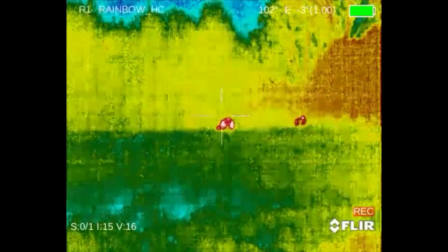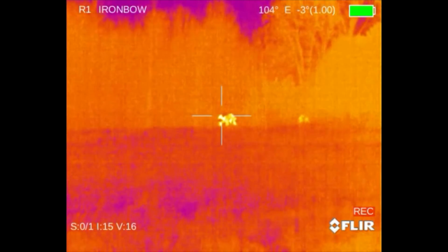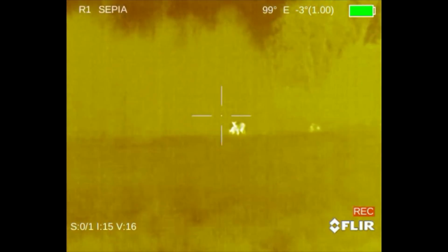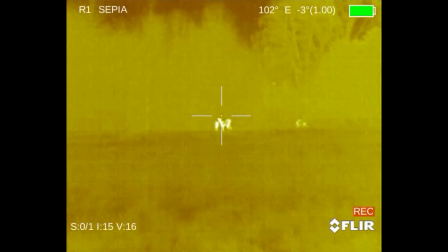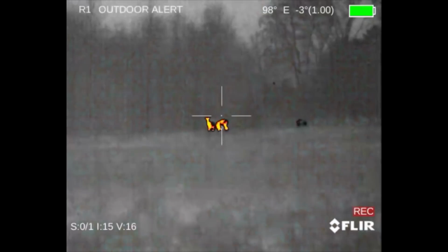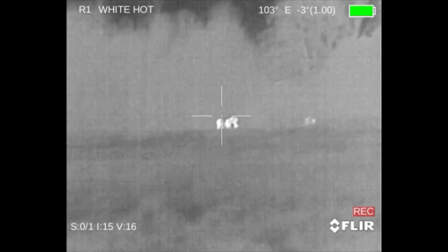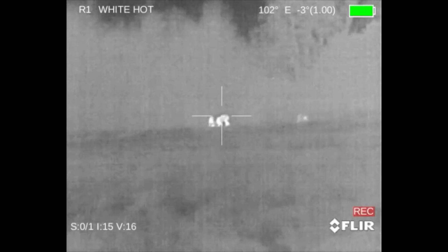This is called Rainbow. We've got Iron Bow, Sepia, Arctic, Outdoor Alert, and White Hot. Now, I'll give you a chance later on in the video to see what it looks like when there's actually something, an animal or something, how it lights up and the way it looks. But those are the different color palettes that you can choose from.